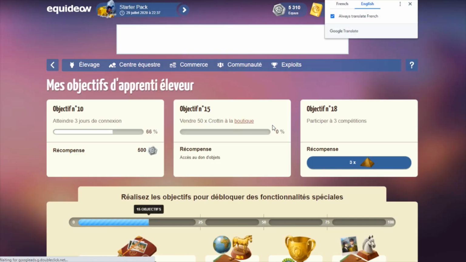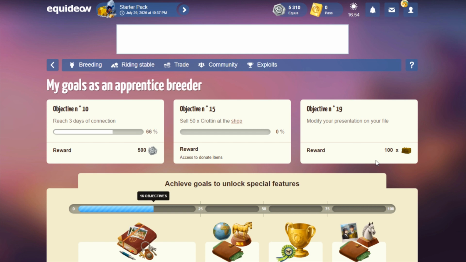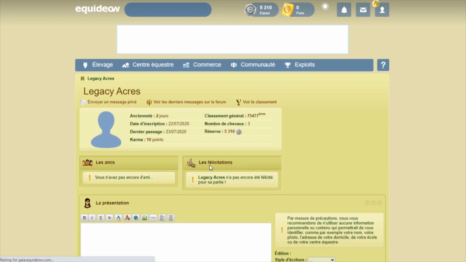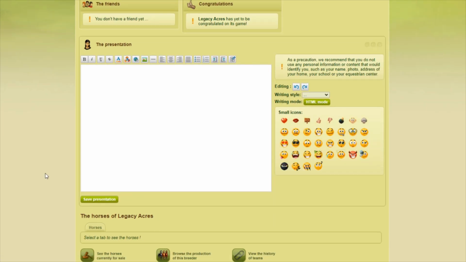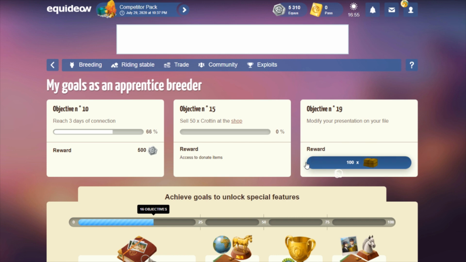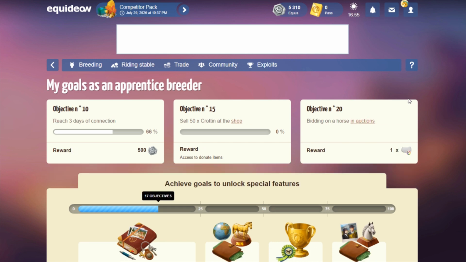So does that validate objective 18? It does. And then number 19 is to modify your presentation. So what we're going to do, I don't actually have a profile, like an actual profile set up. We're just going to go into edit mode, then we're just going to save it, and then that validates that objective. We're now on to objective 20, which is to bid on a horse in the auctions.